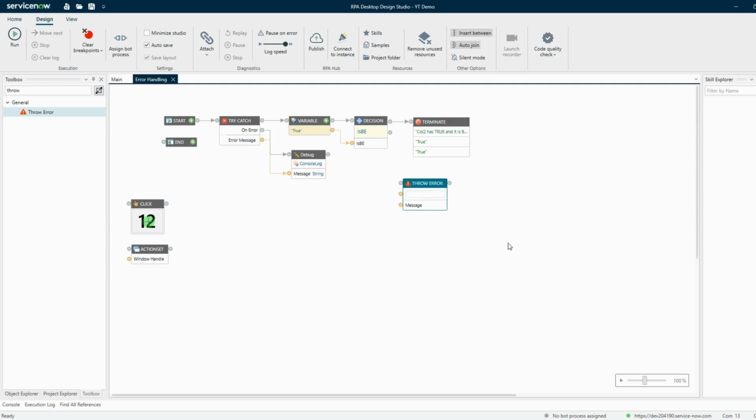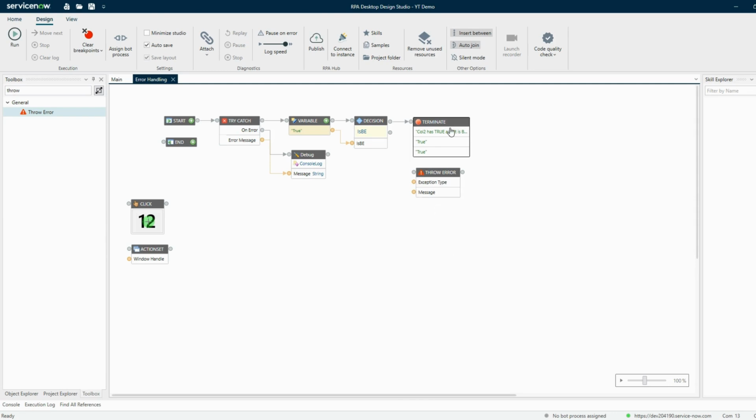If you are really working on queues, this property is more helpful to mark your exception type. If not, you could mark your exception type as whatever you want to define, but in general it could be either your application exception, which is AE, or your BE, business exception. And this message is something you can customize for the bot when you are throwing your exception. So this is about these two properties.